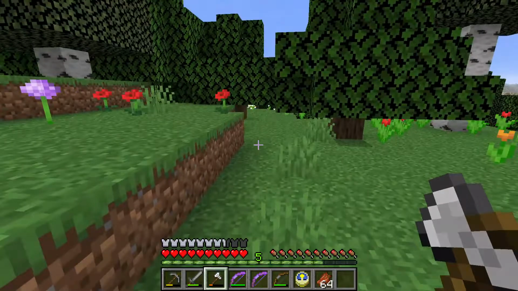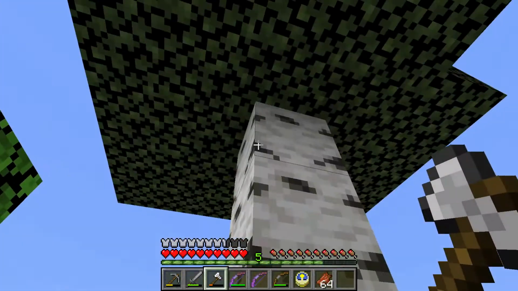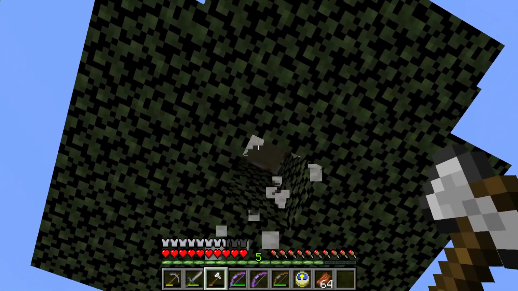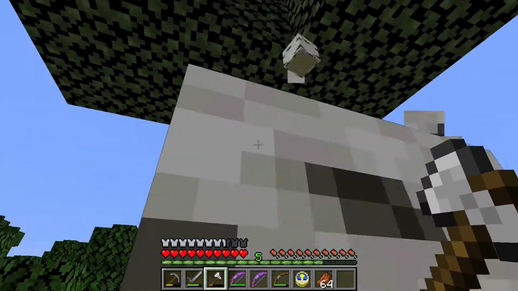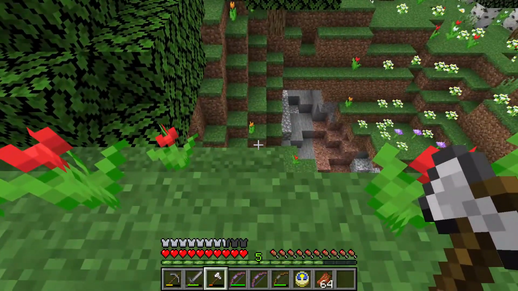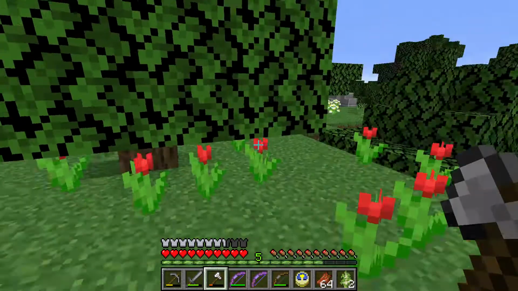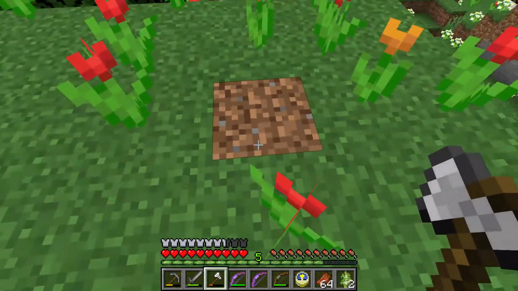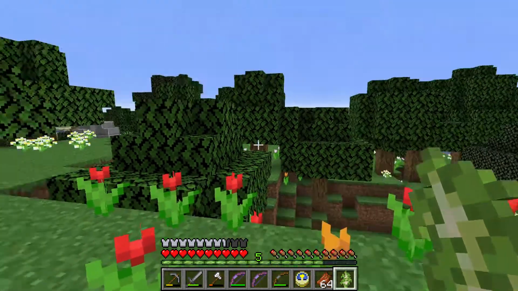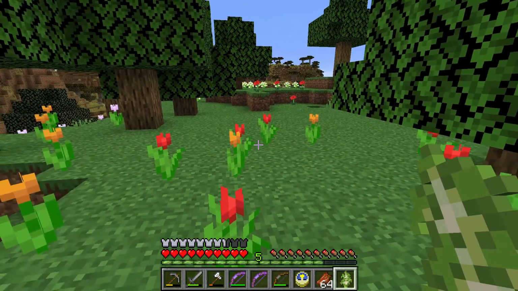Okay, so here's what we're gonna do. We are going to grab some wood and make some trapdoors. And I need trapdoors for a couple of reasons. One of the reasons I need the trapdoors is because I'm going to tunnel over there in a one by one area, or one high area. Why? Just because I can.